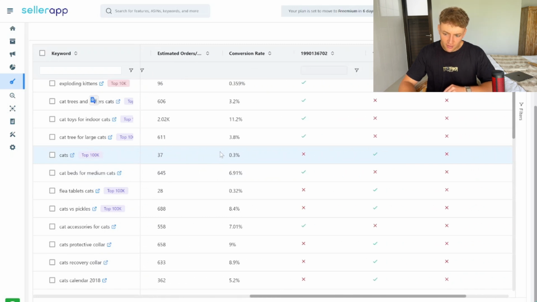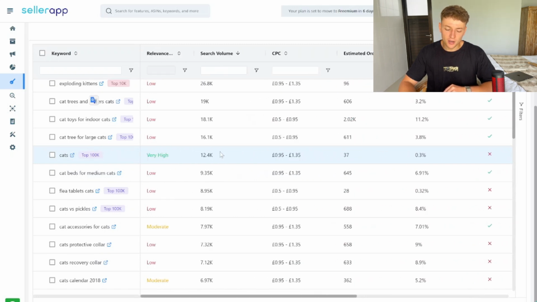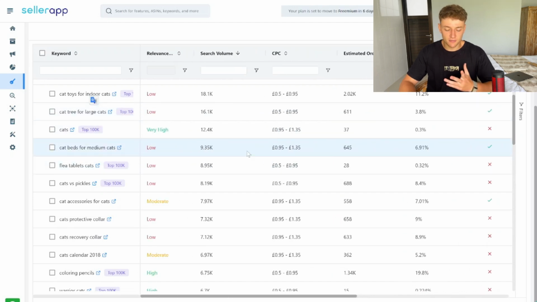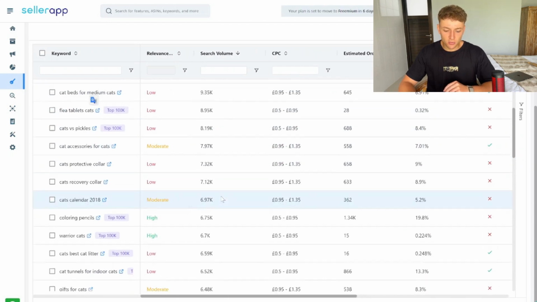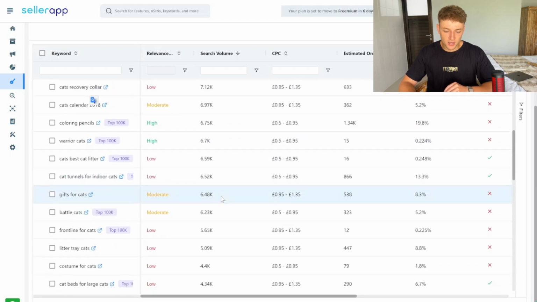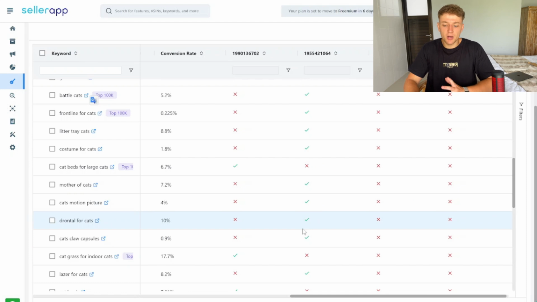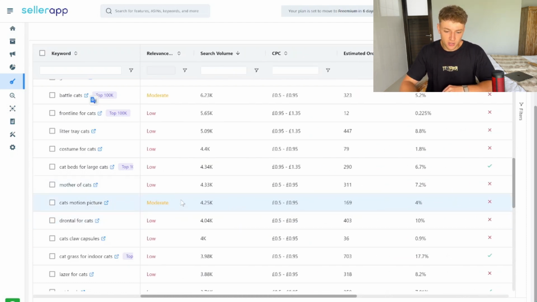And again, you can get a rough idea of how many books are using it by these 4 books that we're using as a small data set. So go through all of these and look for relevant keywords and then just add them to a Google Doc or slide. You're going to have loads of different keywords there based on this data that you can use, and basically just keywords that we know are proven to be successful because a lot of these books are using them. So go through all of these.